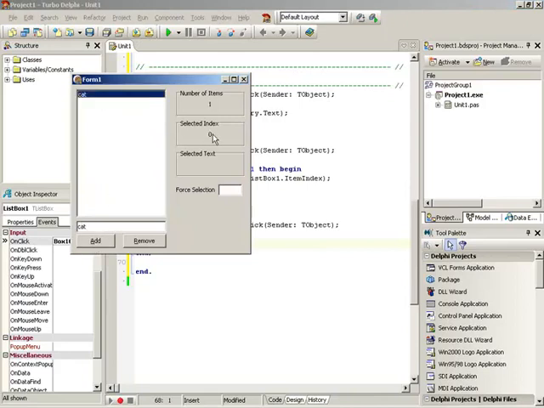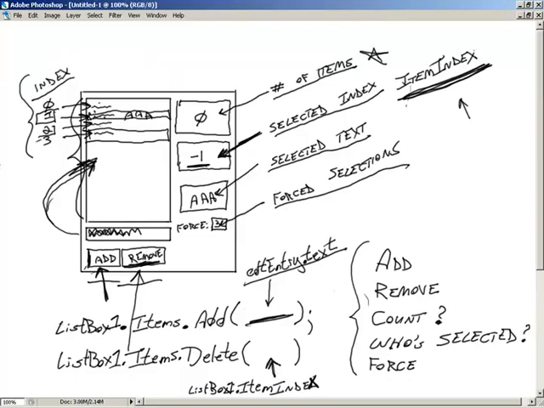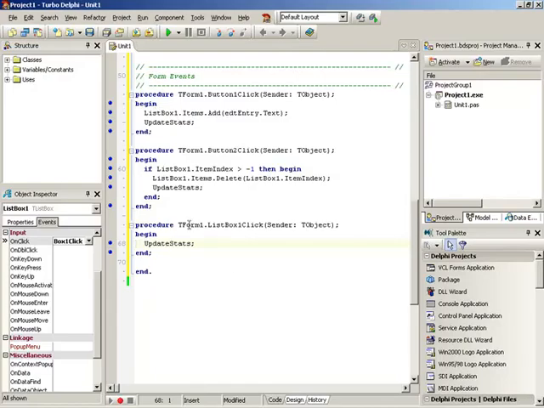So he clicks, look at that. Selected index is now showing 0, and it's also proving what I said a few minutes ago when I drew the picture for you back over in Photoshop. As a matter of fact, I'll just jump back over to the whiteboard real quick. Remember what I said about the, so hard to find, where am I at? There I am. Right here, 0. The very first thing selected, index for it is 0. And we now see that if we jump back over into Turbo Delphi, it is 0.